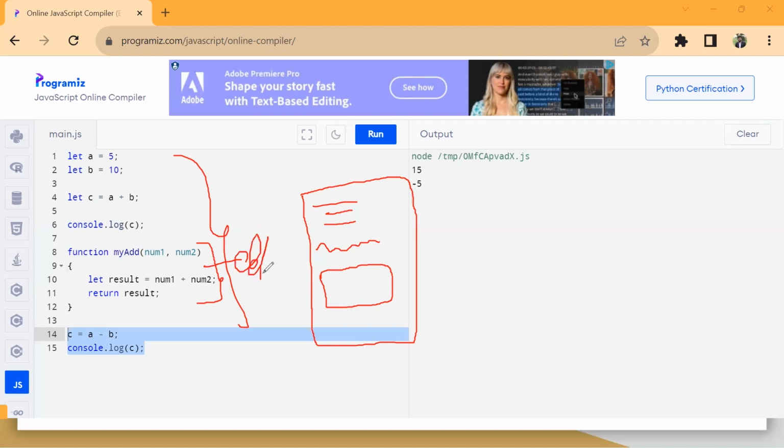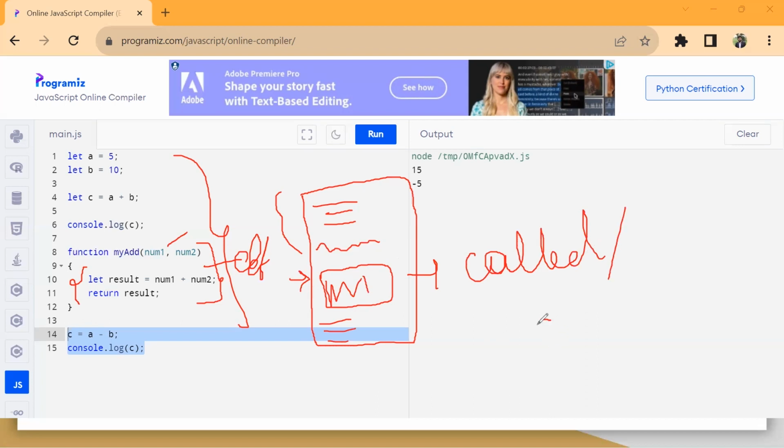It is because the function is only defined, or we say declared. This is called declaration and this is called defining, meaning what the function should do. The function definition, the block of code, is there, but it is not being executed because it is not called, or in programming terminology, invoked.